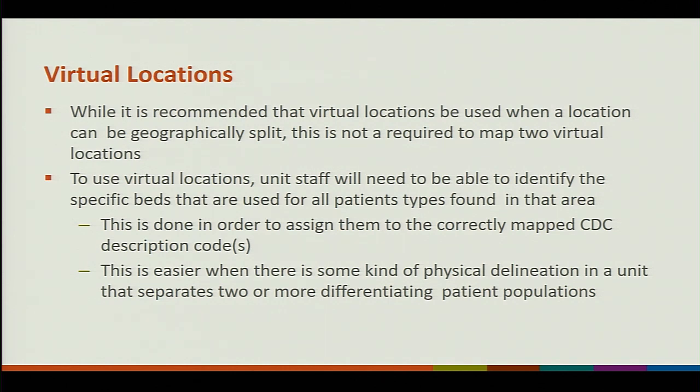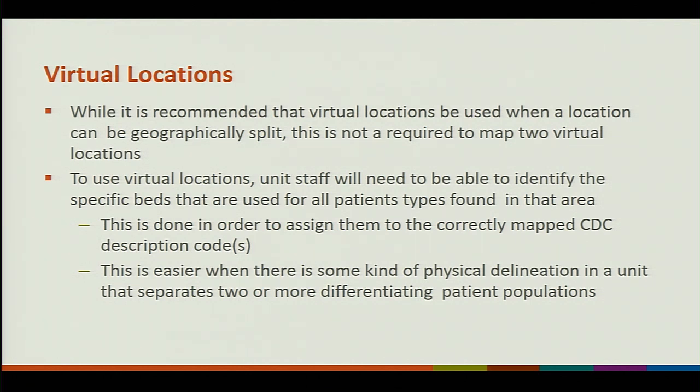So while it's recommended that virtual locations can be used when a location can be geographically split, maybe like a wall or some kind of double doors, it's not the requirement to map a virtual location. To use virtual locations, we ask that unit staff will need to be able to identify specific beds that are used for all patient types that are found in that area. So this is done in order to assign them to be correctly mapped to a CDC description code.